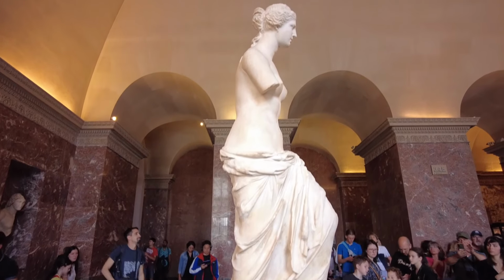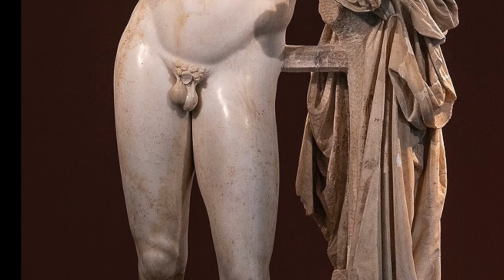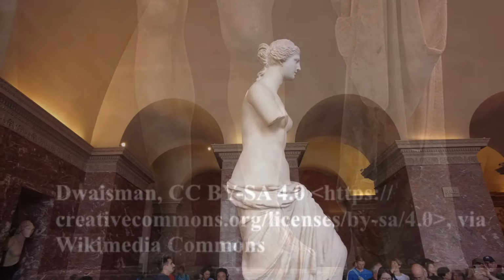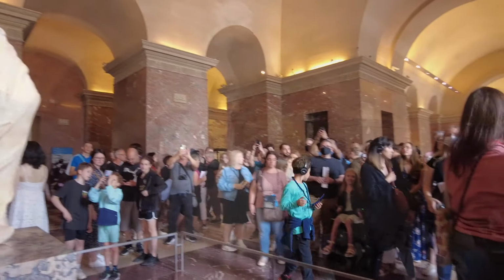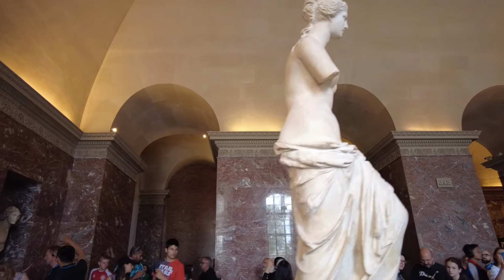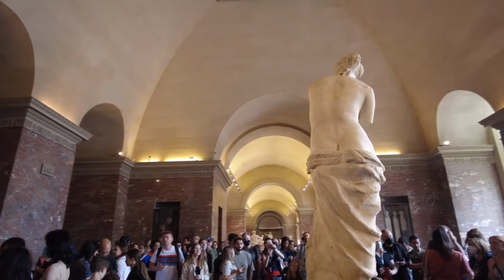So who created her? It could have been Praxiteles, one of the most talented sculptors in ancient Greece, but he was alive a few centuries too early. It's much more likely to be a piece by Alexandros of Antioch, who was alive at the right time and in the right place. There is speculation that she might have been sculpted originally holding an apple, and we know that she was originally festooned with elaborate metal jewelry.